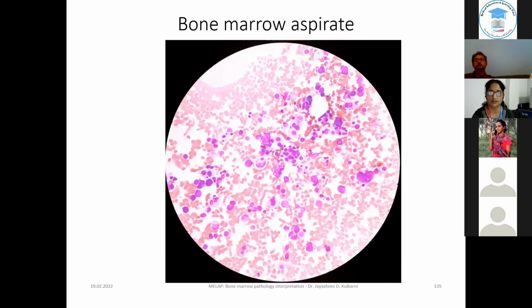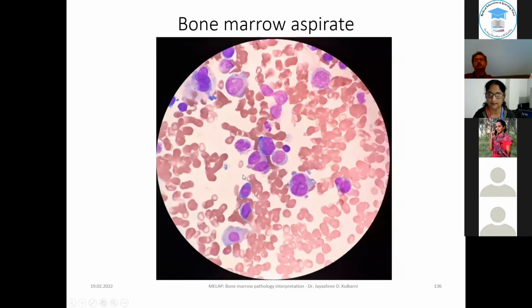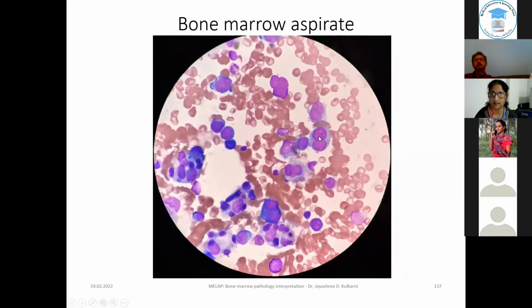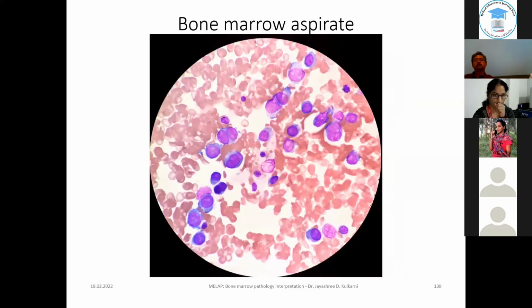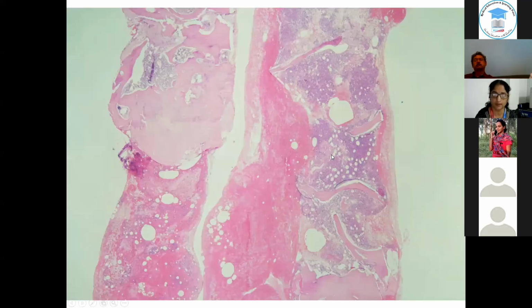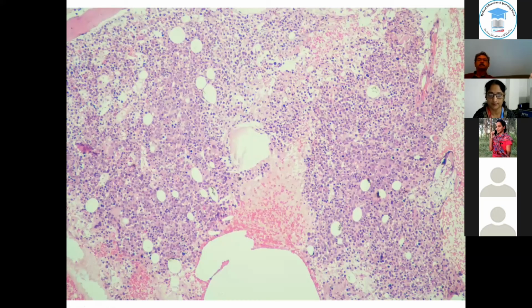When the bone marrow was done, what we saw was there was a lot of erythroid hyperplasia, and you can see these abnormal pro-normoblasts with binucleation. Here again, binucleation, there is nuclear irregularity. Then predominantly, almost more than 80% of the cells are erythroid lineage. A trinucleate here, binucleate pronormoblast, definitely abnormal morphology. Bone marrow biopsy is very, very hypercellular.